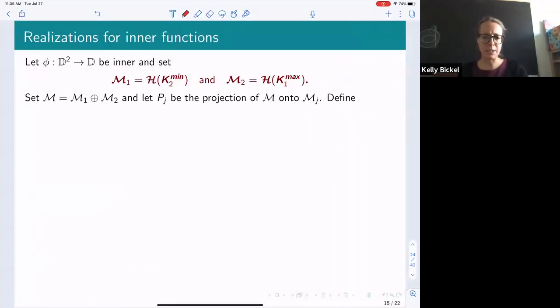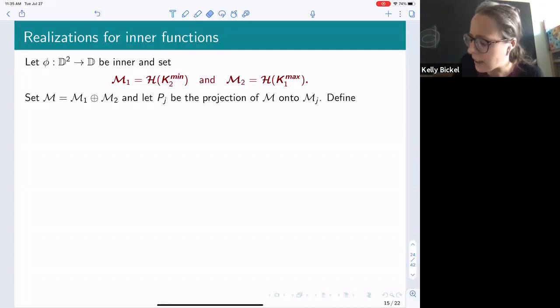Now what I want to talk about is how to take an inner function and get a transfer function realization where the formulas for the A, B, C, and D are directly linked to the inner function phi. And it turns out we can do that if we make the underlying Hilbert space M come from the extremal Agler kernels that I mentioned earlier that are constructed using the Ball-Sadosky-Vinnikov argument.